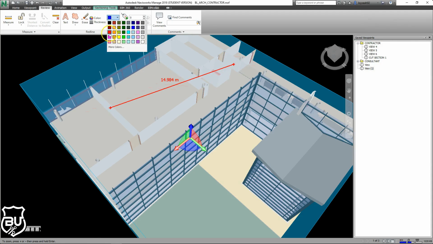So one thing to note, when you want to convert to red line or make the dimension permanent, is that you need to change these settings first. I'm going to change to blue, and I'm going to change to thickness 5. Make sure your settings are set first. Now you do your measurement, you press convert to red line, and now it's blue. Once you have created it with the wrong settings, you need to delete and redo it. So just make sure you have set the settings here first before you make it permanent.